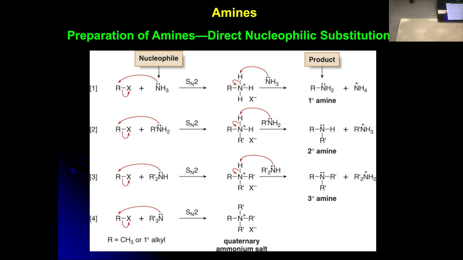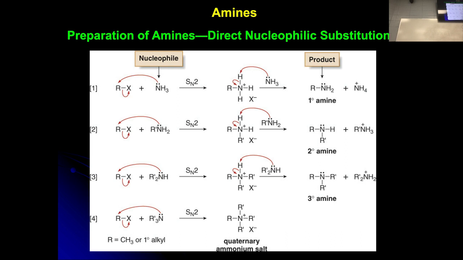You think it just stops there? It does not. This is now more nucleophilic than this. Since this is more nucleophilic, that means that this is going to react faster. So this now reacts with more alkyl halide, does another SN2 reaction to give me a secondary amine. What do you think about a secondary amine? You think they're more nucleophilic or less nucleophilic than a primary amine? Take a guess, given what I've written up there. How many are for more nucleophilic? You're right, it's more nucleophilic.